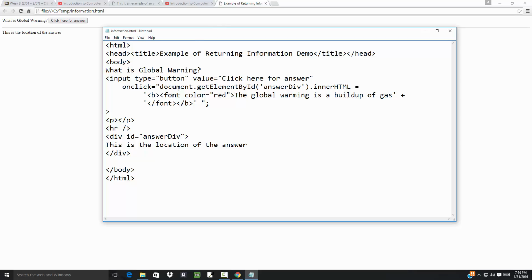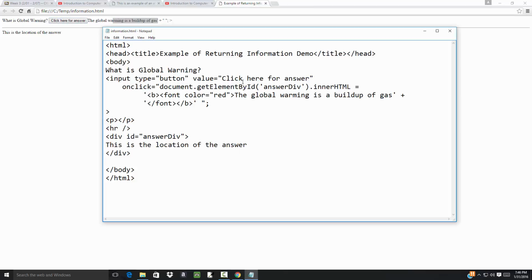I think everything looks good, but Alt File, Save. Come over here, refresh. Global warming. Okay, that doesn't look good. The fact that that's showing doesn't mean my code's not going to work. So let me come over here and see what I did wrong. Maybe it is a double quote. That appears to be it. So let me get rid of that.